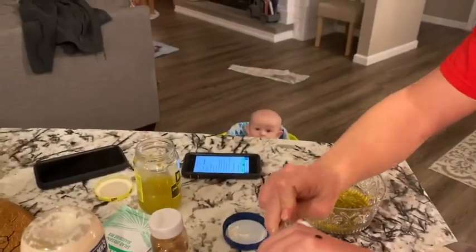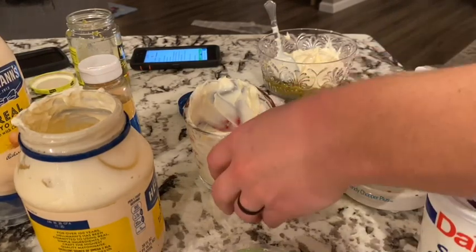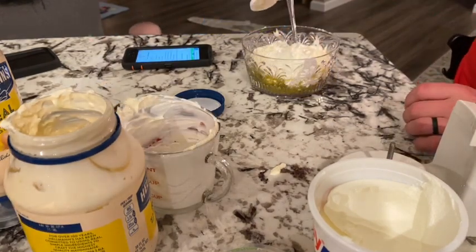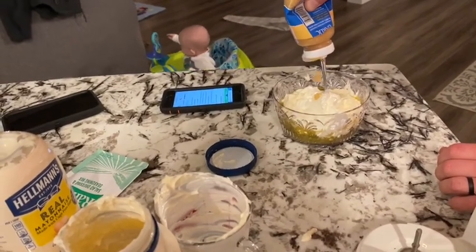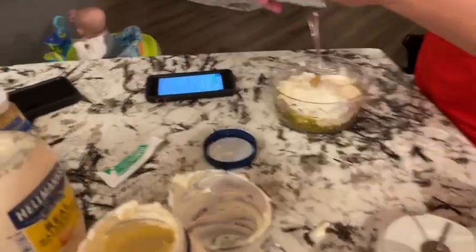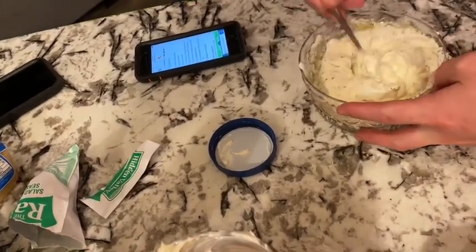And there's my dish towel back there. We'll have a 1/3 cup of sour cream. Half a teaspoon of minced garlic, which I don't ever measure. I just drop a little dabble of it in here. Like that. Go ahead and put the pack of ranch powder in there. I just like to go ahead and mix this up a little bit.